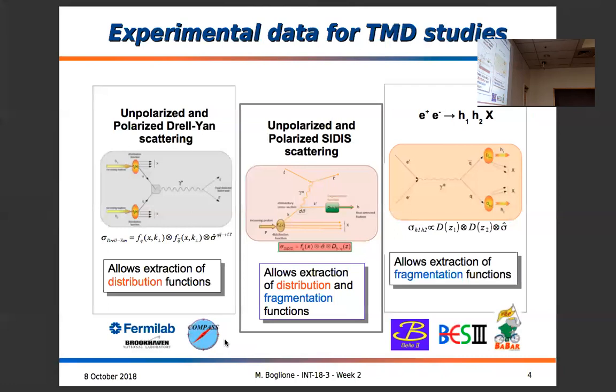as far as Sivers is concerned, it's linking experiments like HERA with extremely large Q-squared and energies and very low X also, to experiments which are on the other end of the universe, in a way, because it's low Q-squared and rather large X. And in between is where EIC is sitting, and it can actually connect these 2 different worlds.